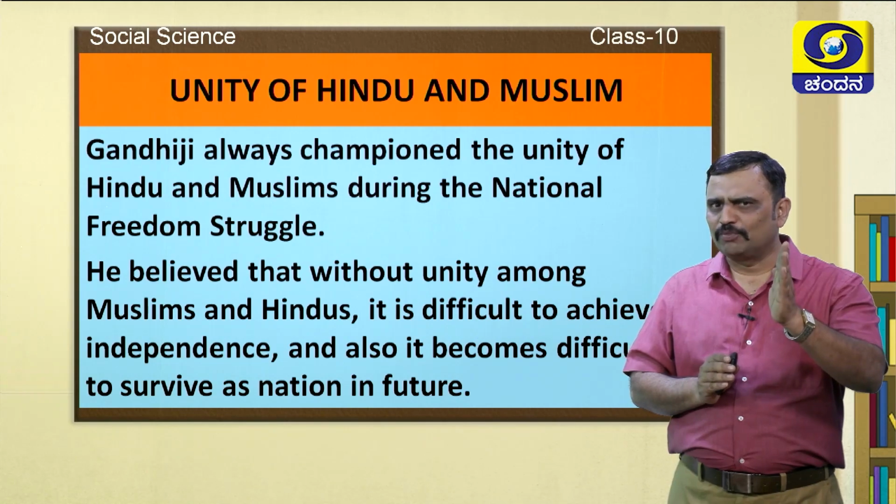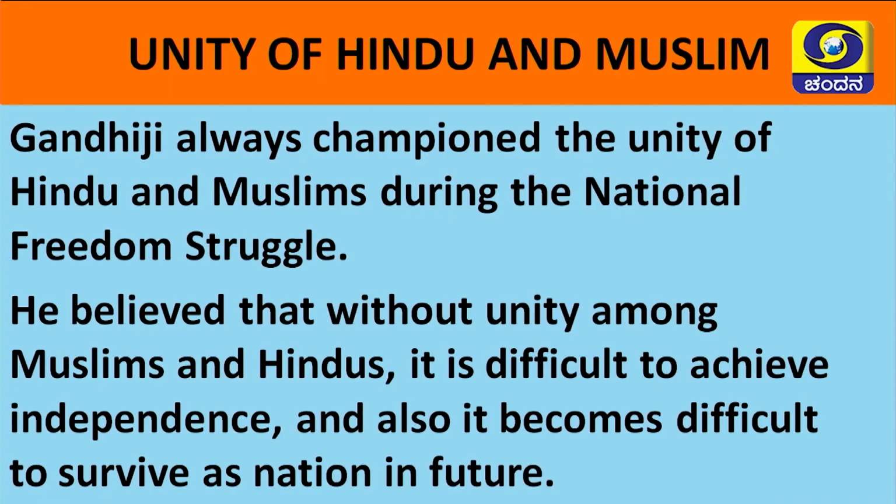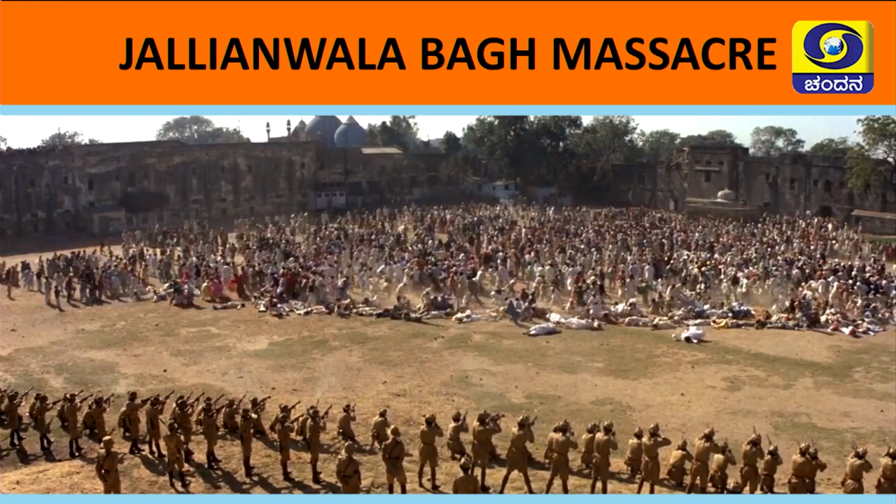Once the Hindus and Muslims get united, it would have been a cakewalk for the freedom fighters to achieve India's independence and make the British get out of India. One of the black spots in the history of India under British rule was the Jallianwala Bagh massacre. What do you mean by massacre? Massacre is nothing but the killing of people on a very large scale, very brutally.